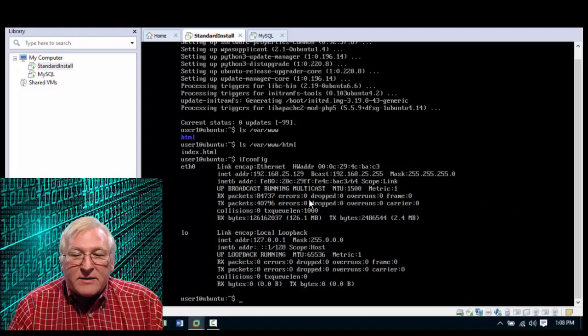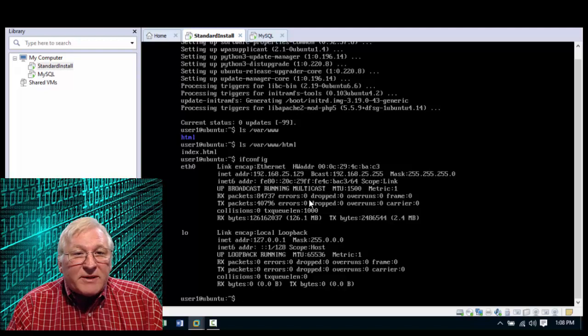If you'll look at the exercises that I create, sometimes there are variations to the standard install. There are also a couple of other steps you can take. You can convert this to bridge mode. That's handy if you want to get at this virtual machine from other computers on your home network. You can also configure users to be able to have permissions on the web pages, so that your primary user has permissions on the web page to add files, to modify files. So that'll be handy if you want to work with a web server.